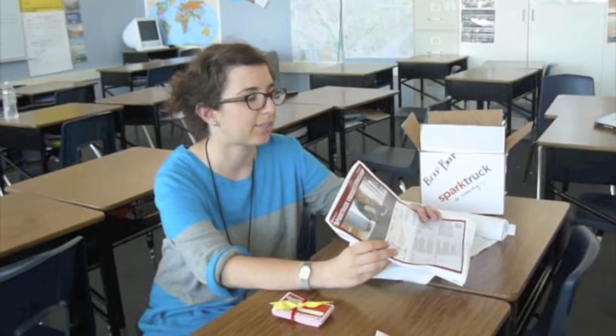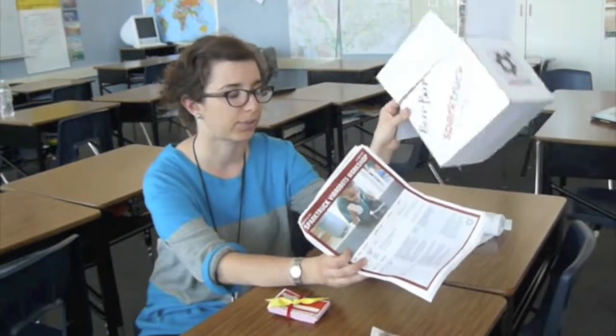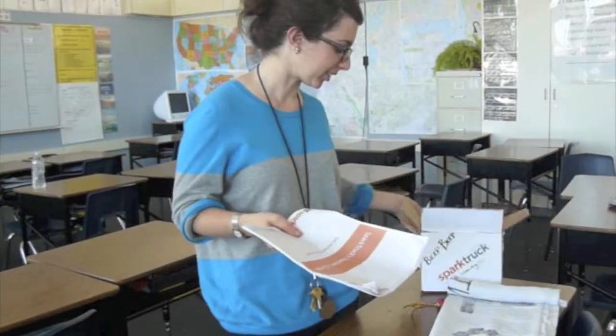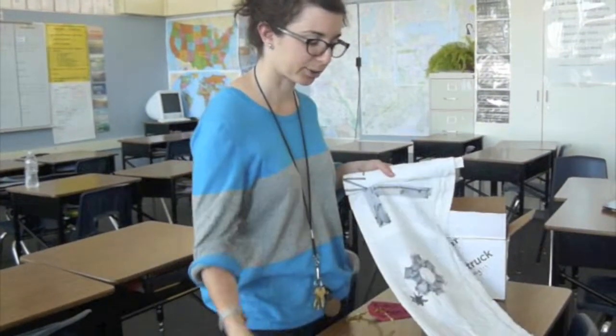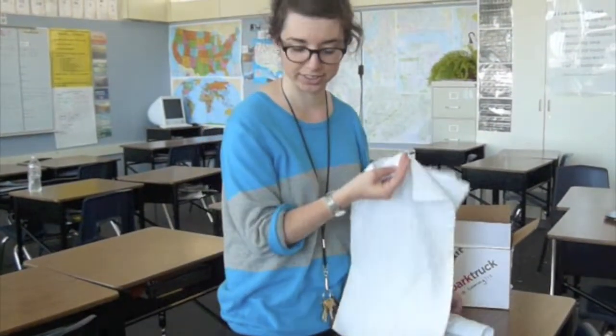So you gave me this prototype for me to look at. This would be like things we would get before Spark Truck comes. So first I wanted to see what I was supposed to do before you guys came, like the pre-Spark Truck stuff.